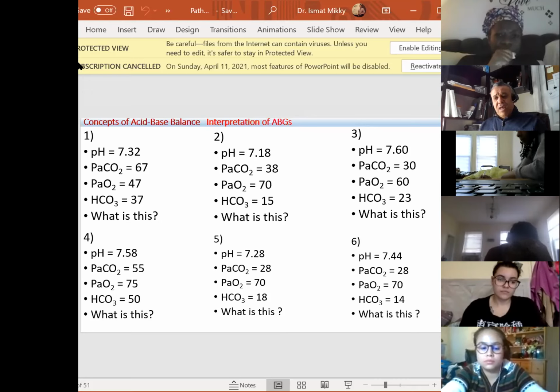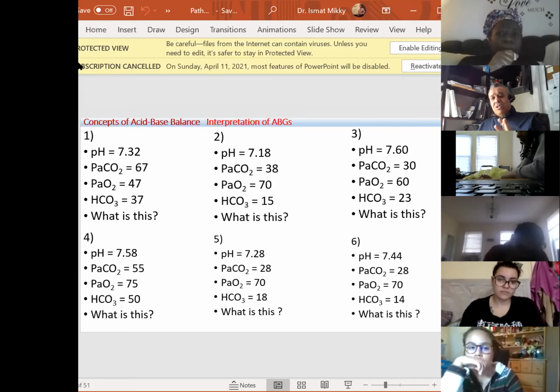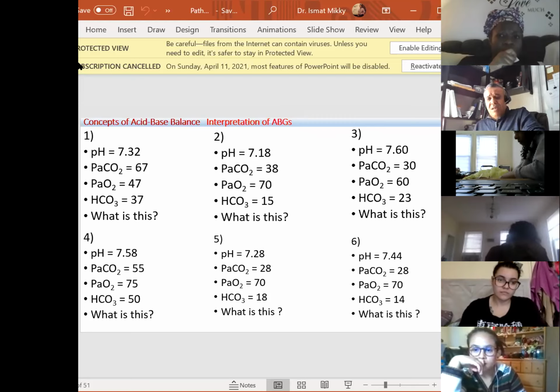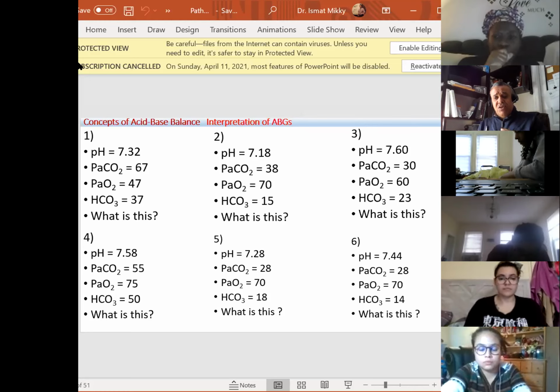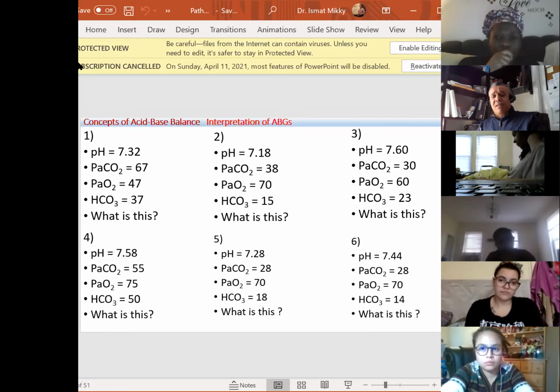So metabolic acidosis, and now step 3 is to identify the compensation, if there is any. Any compensation? No compensation. Not that I see. Because of two things: no compensation, because the pH is out of range, still hasn't been corrected or brought back to normal values, and because of the non-matching component, which is the lungs, PaCO2 within range.